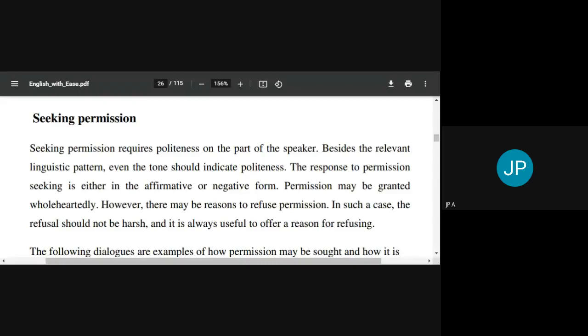So why should you ask permission in a polite manner? Because otherwise we actually sound like being rude. If you are not polite, we will sound as if we are rude. So rude is the opposite of polite. So somebody asks permission, you can give permission, but also at the same time, all permissions cannot be given. Okay, so you may have to deny permission, but when you deny permission, that denying can also be done in a polite manner.